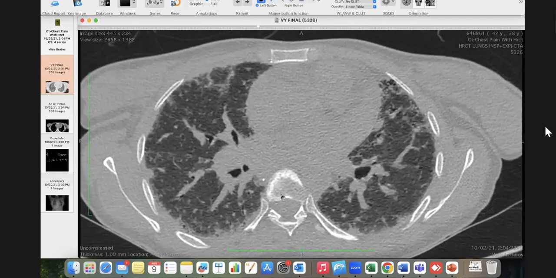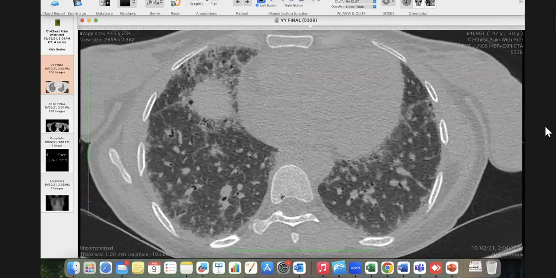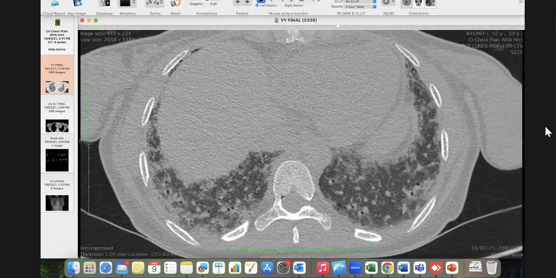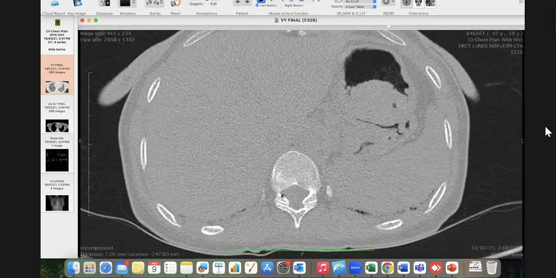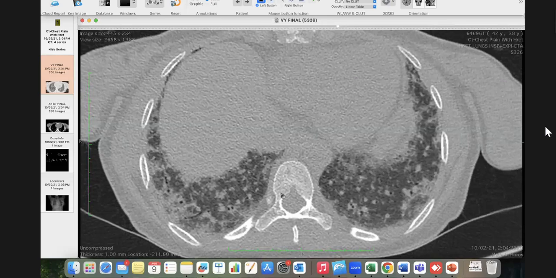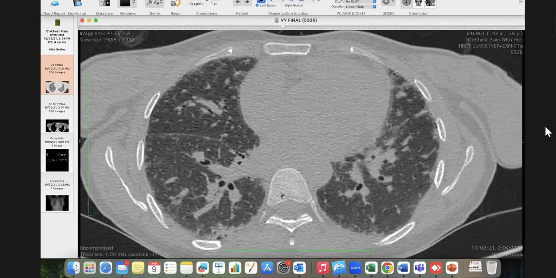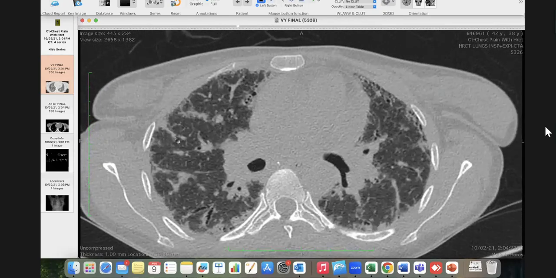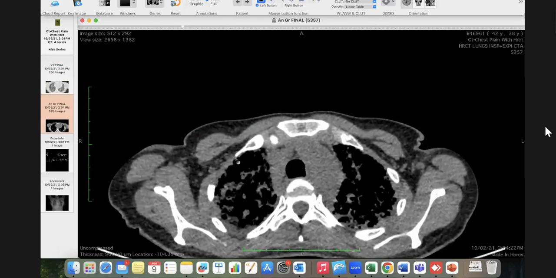One thing which comes to mind while I'm scrolling down is that the disease was so much more predominant in the upper lobes than it is in the lower lobes. Till now, I've shown you so many cases of diffuse lung disease, ILDs, where the disease is so profoundly more in the lower lobes. But in this case, we see it so much more in the upper lobes, which is totally different, right? And might as well have a look at the mediastinal window.